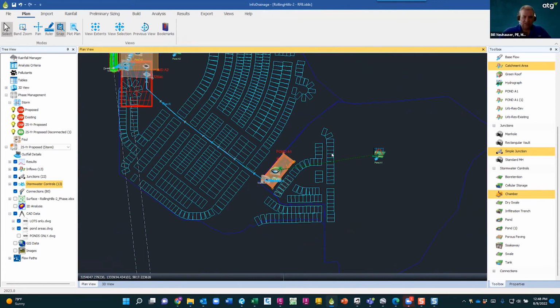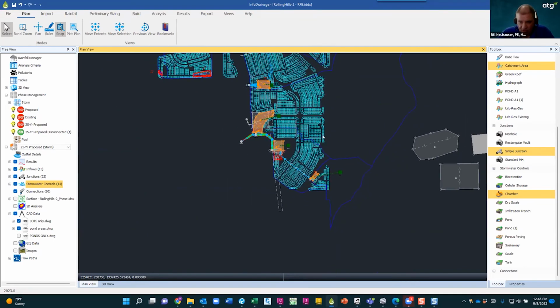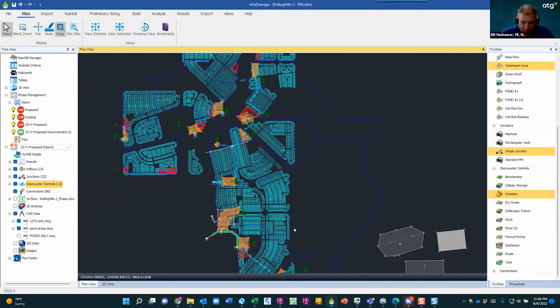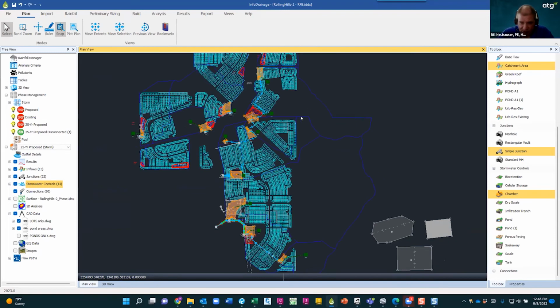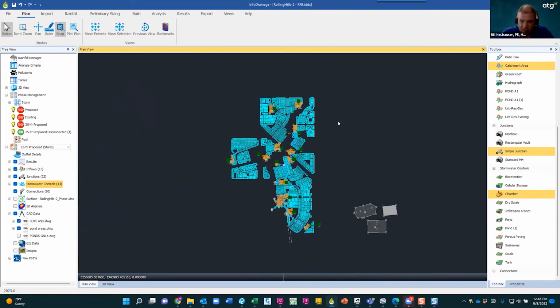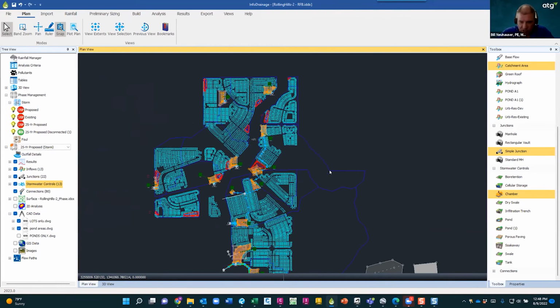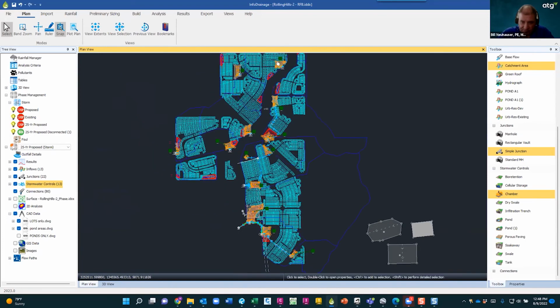Now, a little history on this particular project. God knows how much time I spent laying out all these parcels, right? Well, it came back later. The local agency decided to up the ADT on the main road coming right through here, the one I showed you that goes up to the Air Force Base. They bumped the ADT up on that big time, and that bumped up all these side roads coming in here. Not to mention, we have a creek coming down through here that we have to avoid.